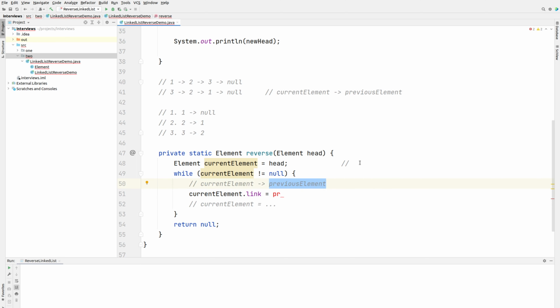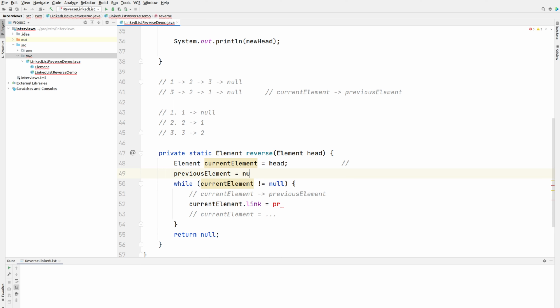So previous element is supposed to be null, like we said before. Yeah, it means, I'll show you. Let's say if current element is 1, so it's supposed to be pointed to null. And null in this case is previous element. So let's remove this comment.